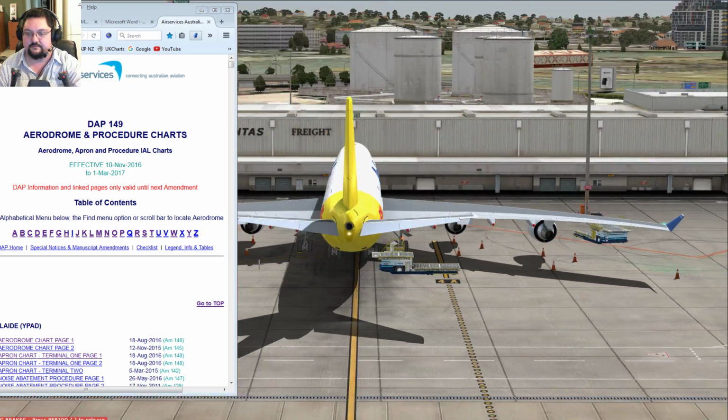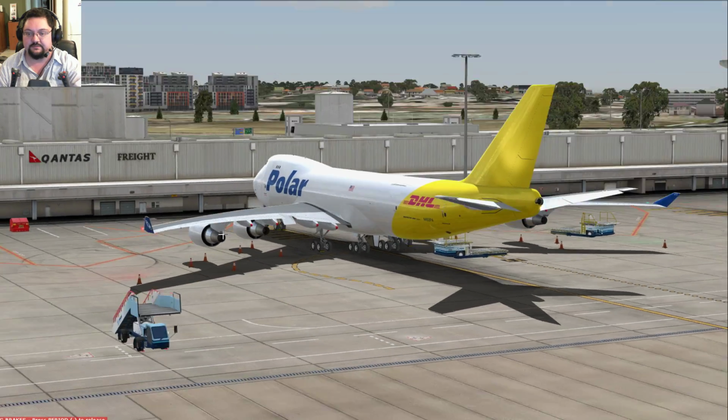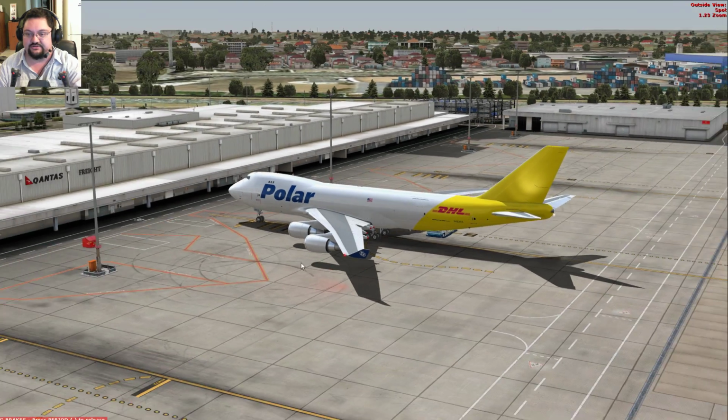I'm mostly clear now of ground equipment. Just need the pushback truck.